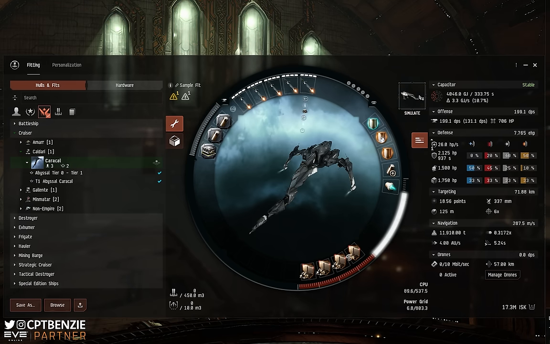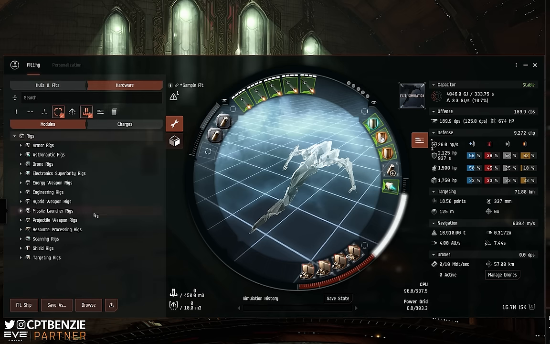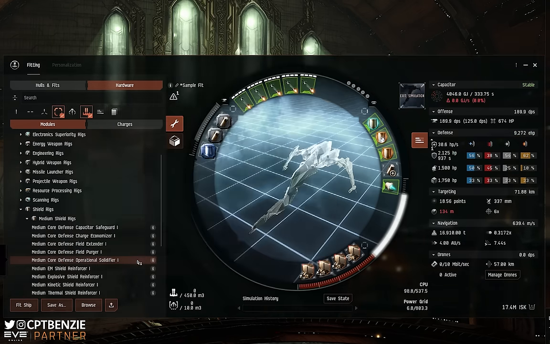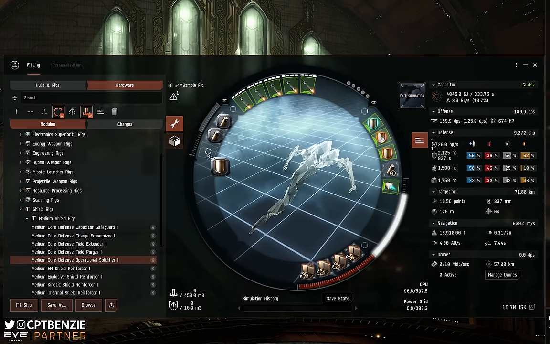We could take out, if we go back into simulate, we could take out this calefaction catalyst, go into the rigs, go into shield rigs, and we could go for something like a charge economizer. Is that what I'm looking for? Reduce the power need. Nope. Defense operational solidifier. I think that's the one I'm looking for. There we are. Reduce the duration of shield booster cycles. So that then means we have faster operating shields.